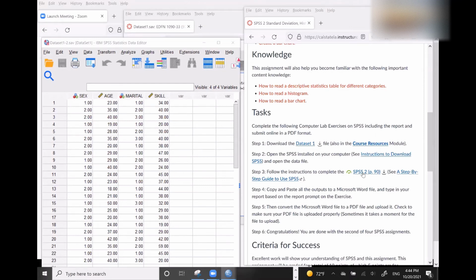All right, so you click on this link right here, SPSS number 2, page 90, okay, and see a step-by-step guide. So they already have the step-by-step guide in here already, so just click on it.